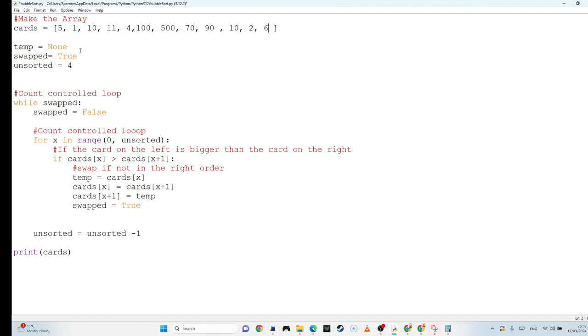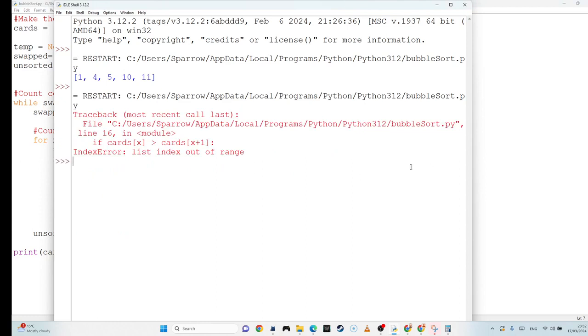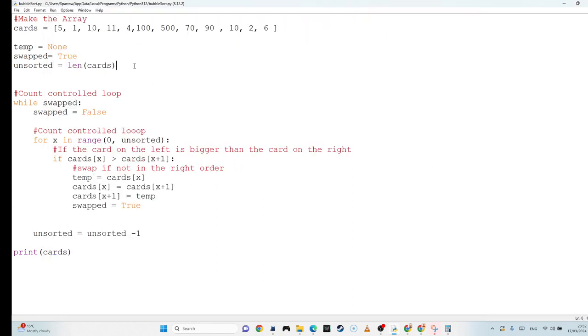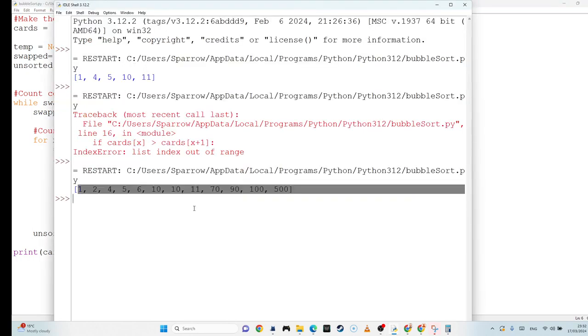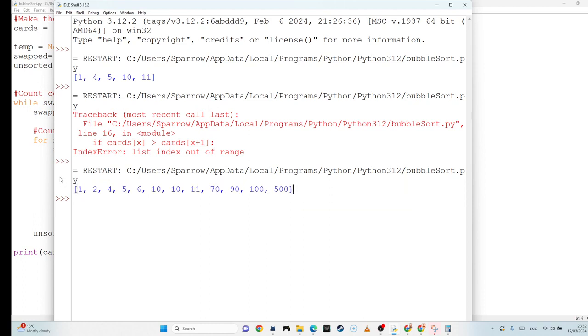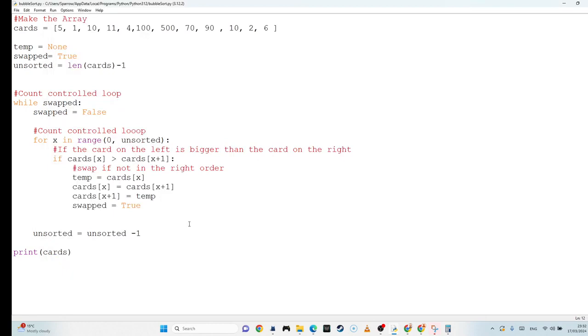So again, now that we've got this bigger number, we just need to count them. 1, 2, again, I can just do the length of the cards. And again, this one, yeah, so again, we can't really use this in GCSE, I don't think, but let's see. And then it should, whoops, index that range, cards plus 1, oh, I need to do minus 1. This is why writing in exams is hard. But you can see that we've managed to put it into the right order by following that rule. And it should be a slightly more efficient version than what we had before.